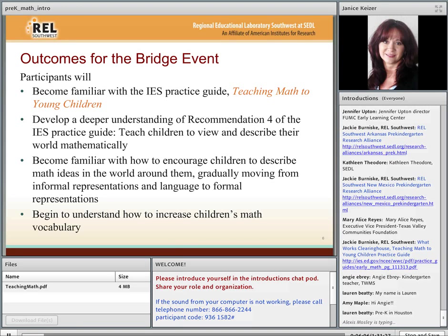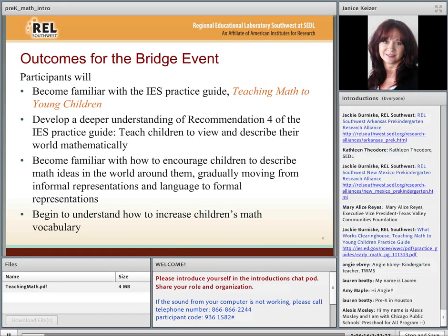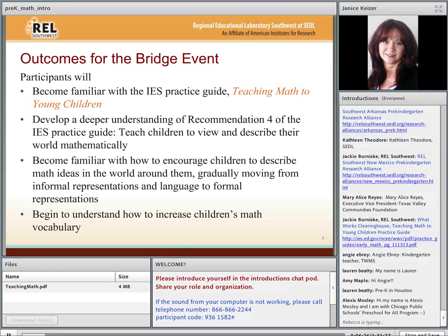In 2011, Dr. Carver was the recipient of the Elliott Dunlap Smith Award for Distinguished Teaching and Educational Service from Carnegie Mellon University. She's one of the expert authors of the IES Practice Guide, Teaching Math to Young Children, which we'll learn more about today.